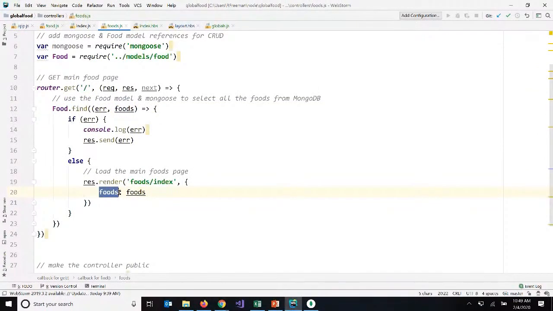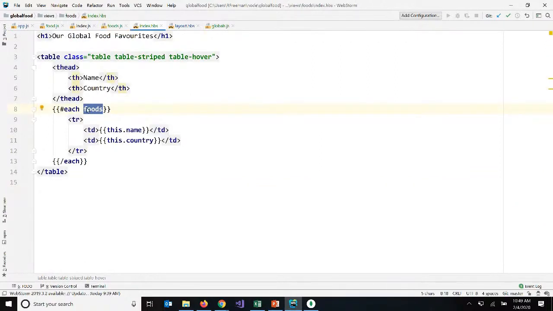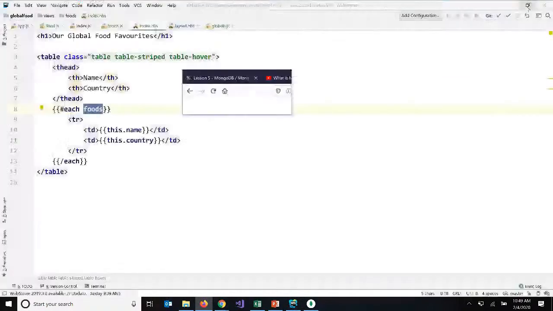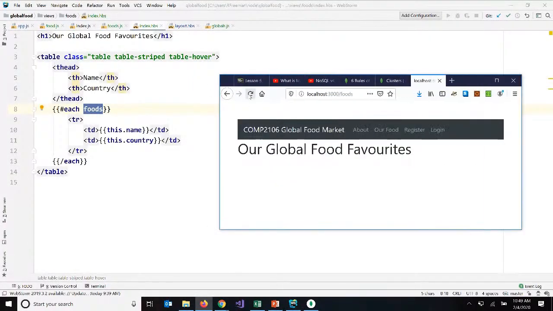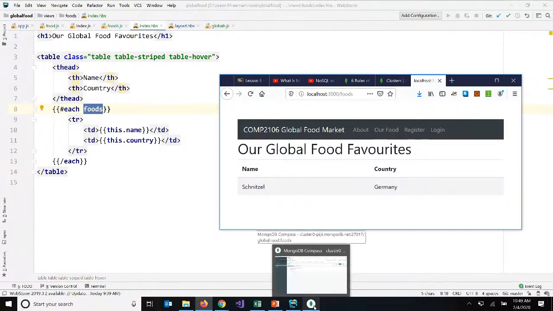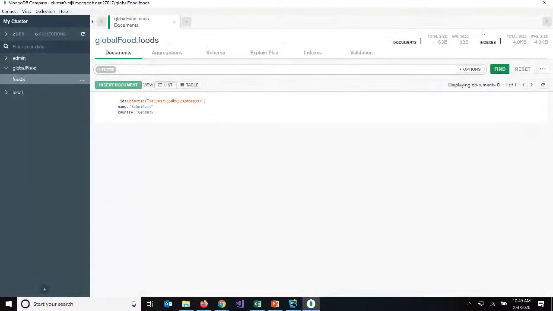We're passing an object called food from the controller, and then we're looping through that same property. So it's given me a big loop of one document. If I add something else into MongoDB and refresh, I'll add one more document.